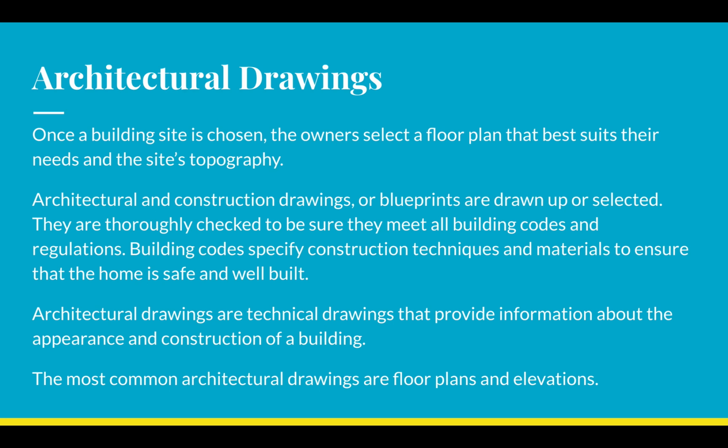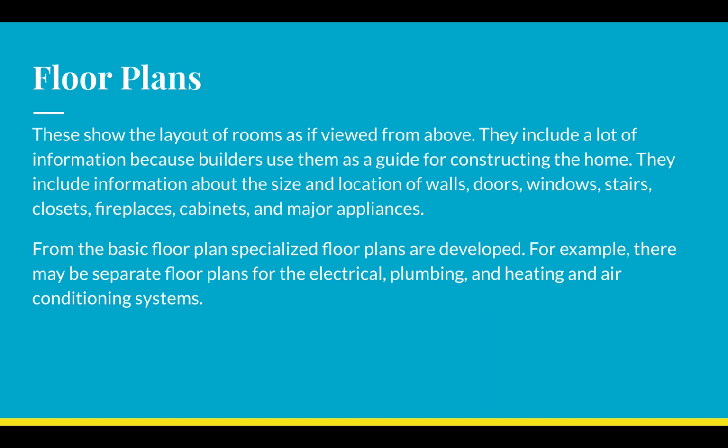Architectural drawings are technical drawings that provide information about the appearance and construction of a building. The most common architectural drawings are floor plans and elevations. Floor plans show the layout of a room as if it's viewed from above. They include a lot of information because builders use them as a guide for constructing the home. They include information about the size and location of walls, doors, windows, stairs, closets, fireplaces, cabinets, and major appliances.